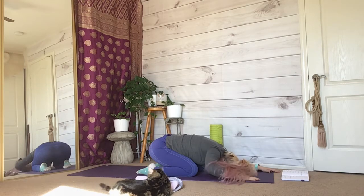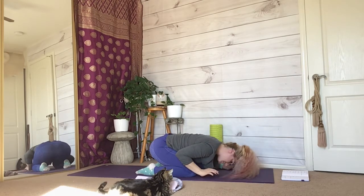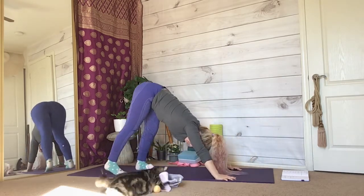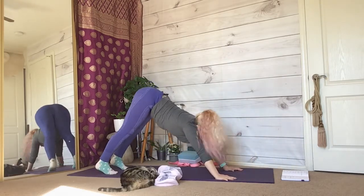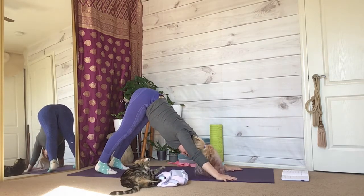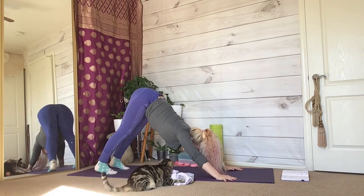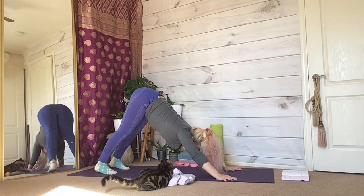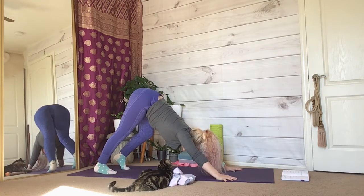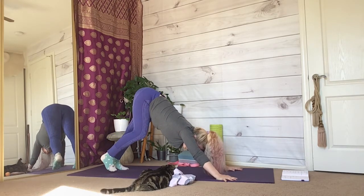Move your hands so they are directly below your shoulders. Grip the floor and push yourself into down dog position. Any down dog of your choosing today — just continue to push through your shoulders and loosen up whatever you feel needs to be loosened. Wiggle your legs a little bit, bending one knee at a time.